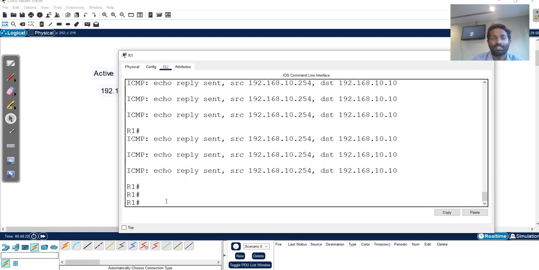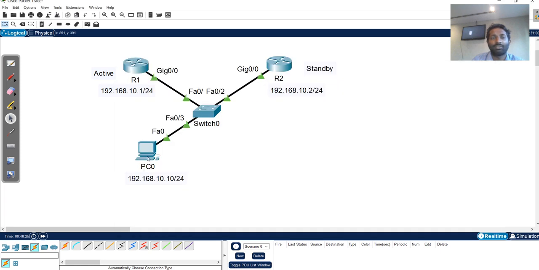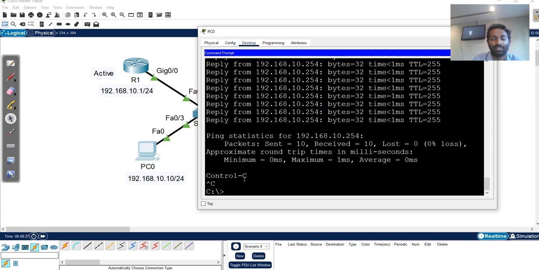Now what is the MAC address of this gateway? So I go to the PC and run the simple command arp -a, it will show me the layer 3 to layer 2 mapping. Layer 3 to layer 2 mapping means IP address and MAC address information within this PC.